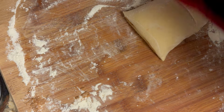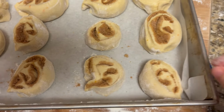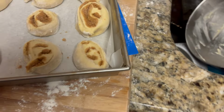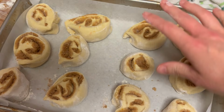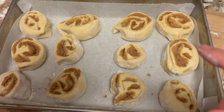All right, so here they are in the pan. I might kind of neaten them up a little bit, try to tuck things in, but now I'm going to re-moisten my towel, and I'm going to cover these up and let these rise for another 8 hours or so. So right now it's about 6:30 in the morning, and I will catch you guys when they're fully proofed.